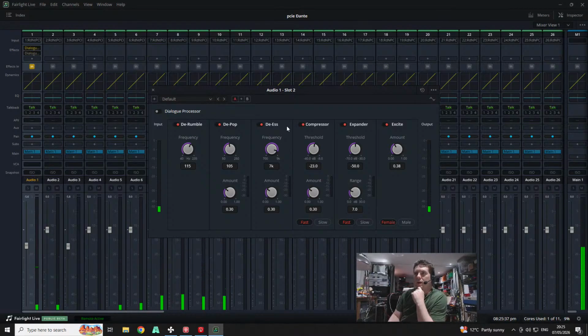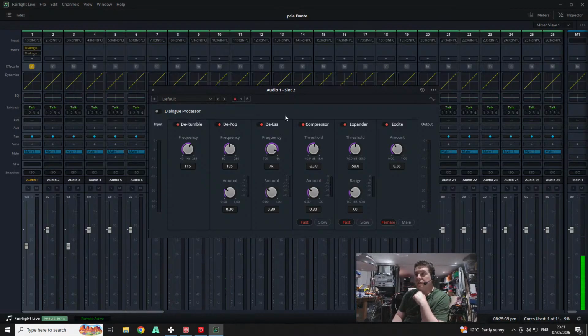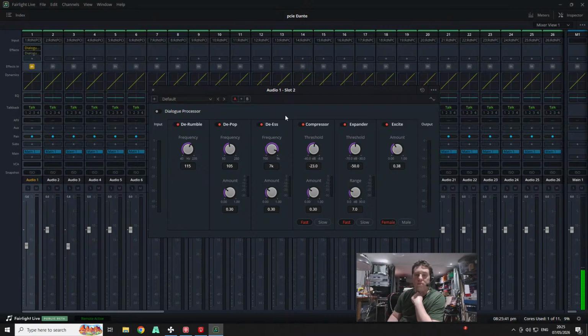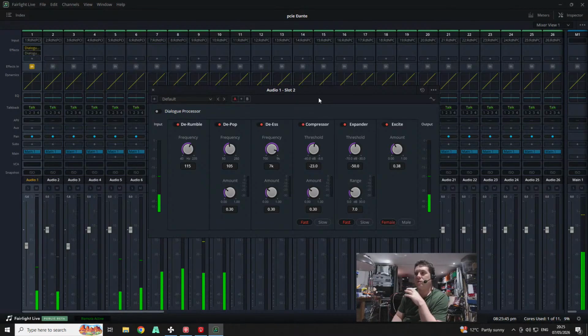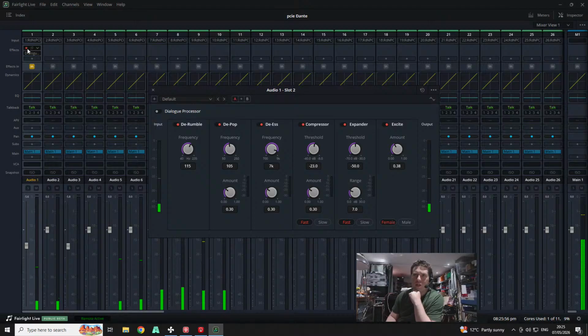So I assume on the surface this would be very easy to go and change, but obviously in a software when you're using the mouse, not so easy. If you're on a touchscreen, I think this would be very difficult to operate because that is a very small toggle button when you're looking at it on the channel strip.